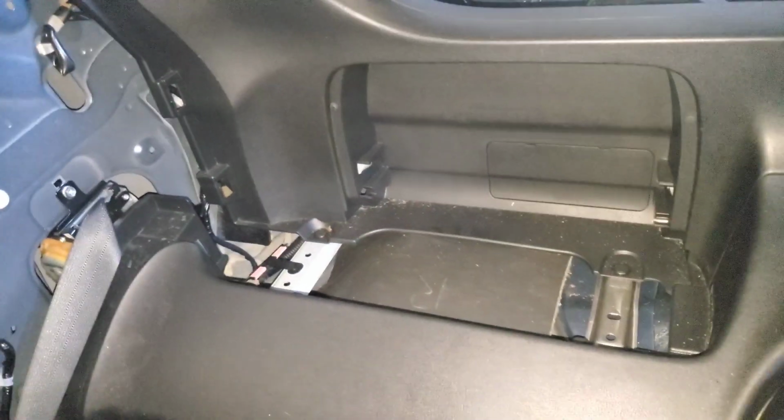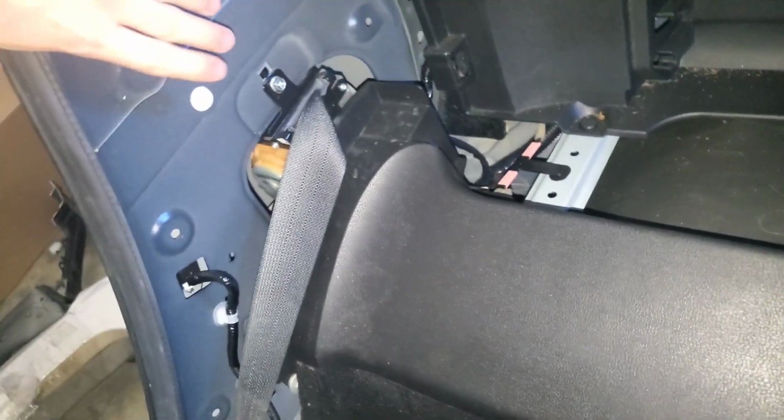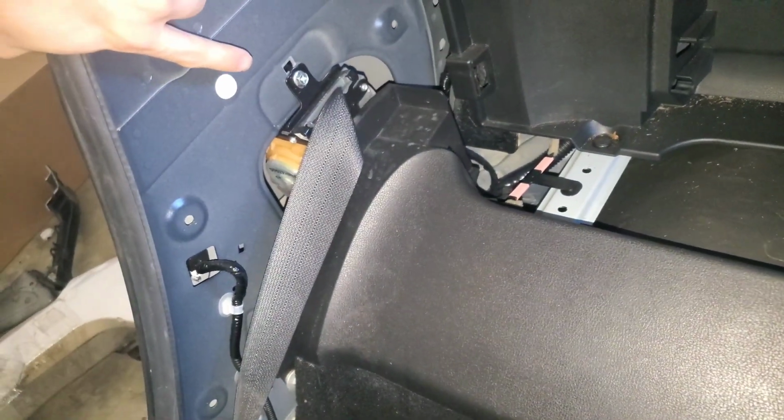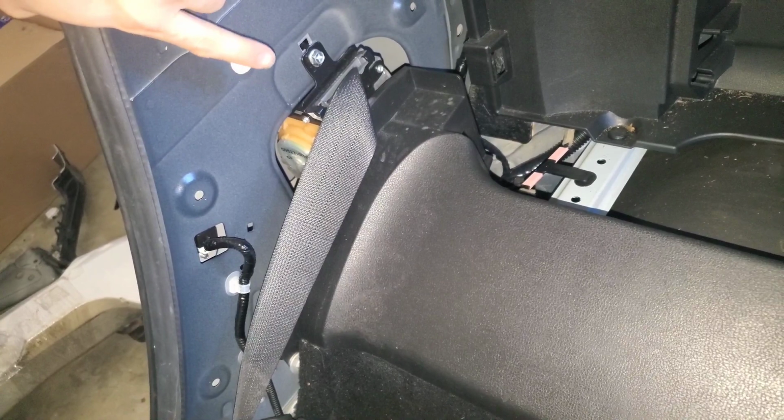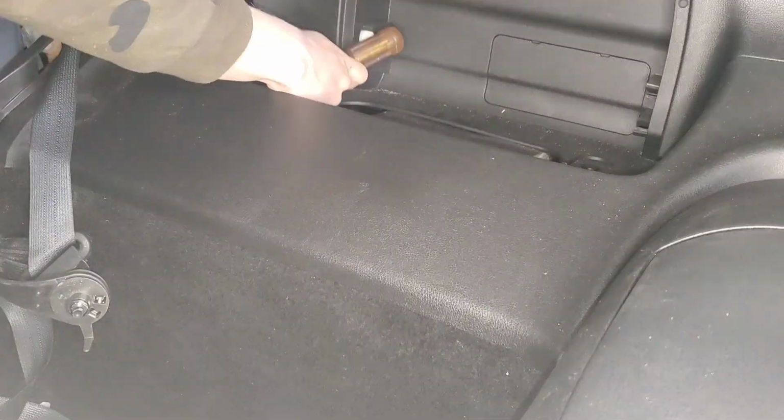Okay, so I have taken this plastic cover off. In order to do that, I had to take off this little piece of carpet. Right now I will be taking off this plastic cover as well, so then we could get full access to the seat belt, and so then we can take that thing out and replace it with a good seat belt.